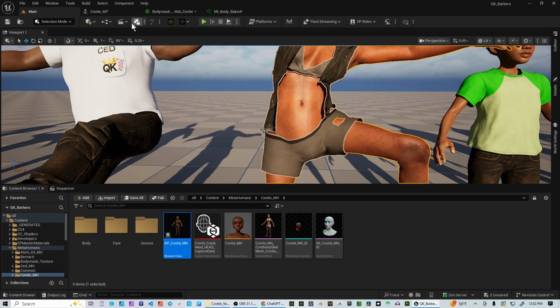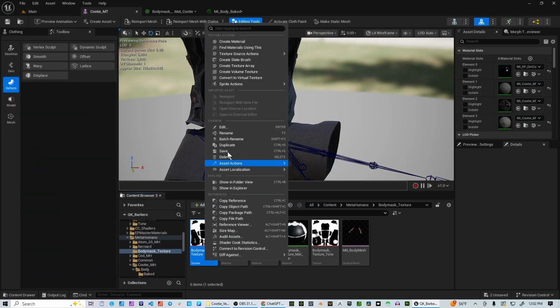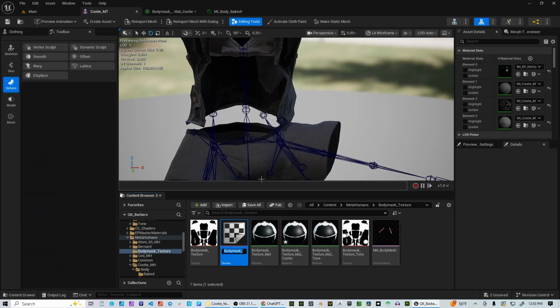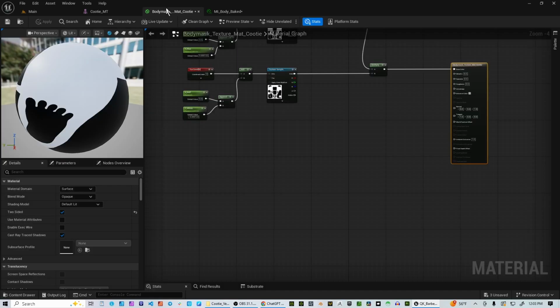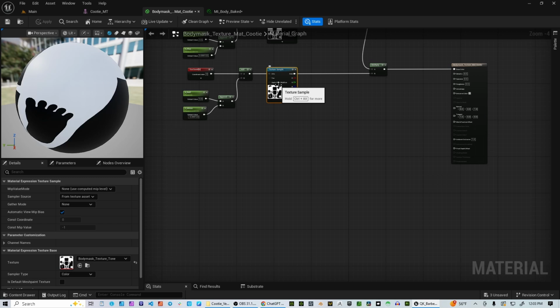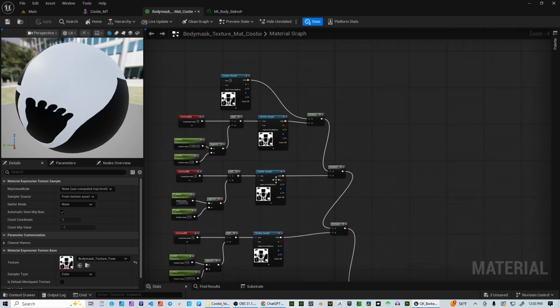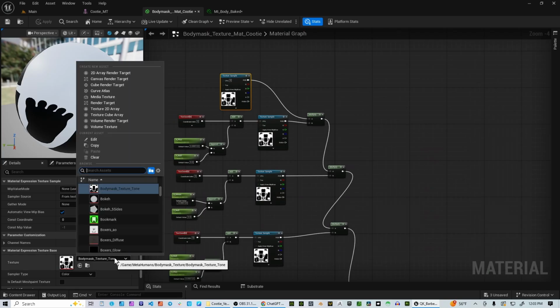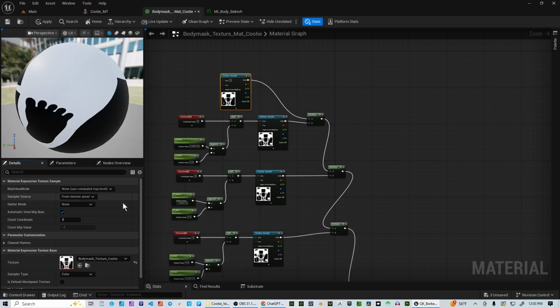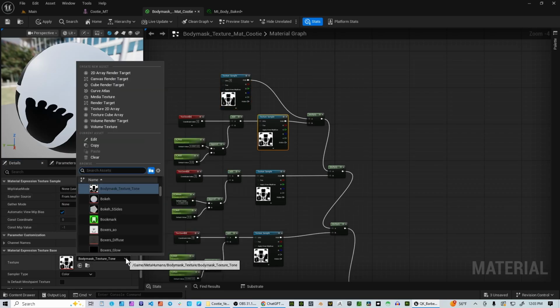the one that belongs to the character that I'm using. So I just want to duplicate the body mask texture, change the name of it in the content browser to the current character that I'm going to use this mask on. And then I want to make that texture the texture samples being used in my duplicated body mask material. And yes, you just select the texture sample and scroll up if you've got multiple and you'll find it. Then just switch each one out.